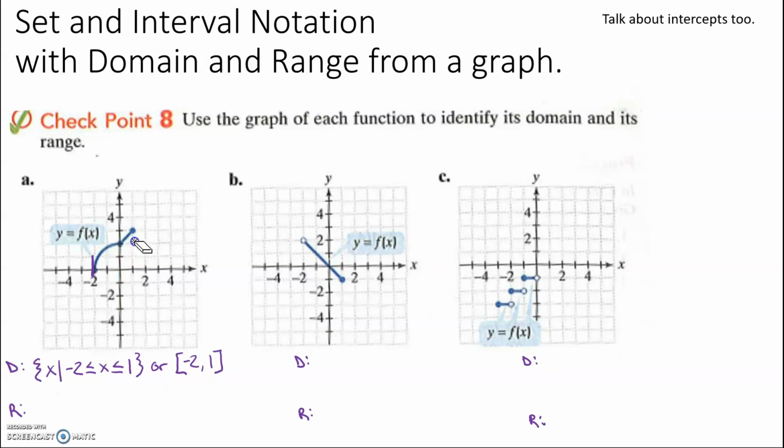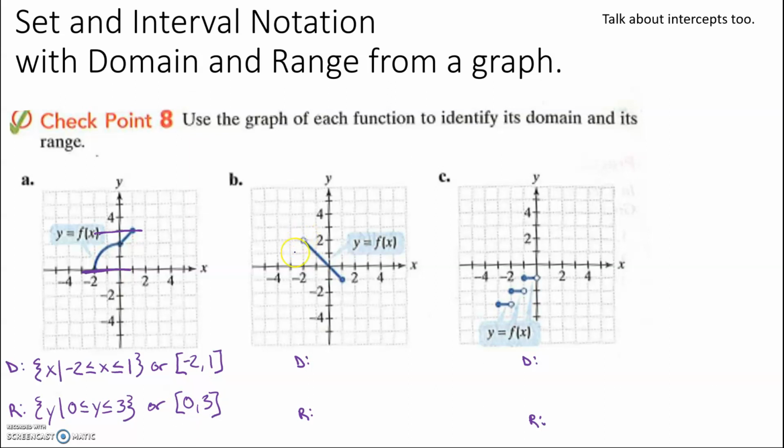Now we're moving on to our range. Our range is our y values. So we want to go as low as we can. It looks like we're at 0 all the way up to 3. So we're going to say y such that it's between 0 and 3. And yes, it can equal 0 and 3. So yes, you want those equal signs. Or again, you can write [0, 3]. And again, we want brackets because yes, it can equal those points.